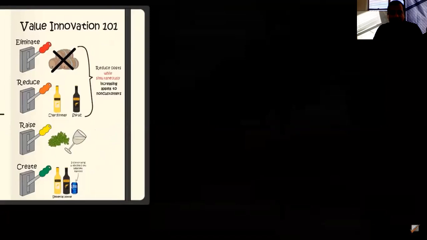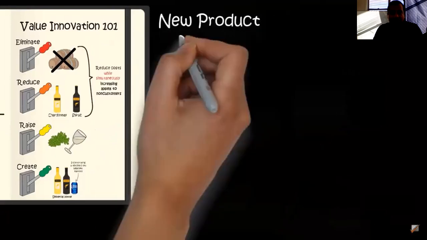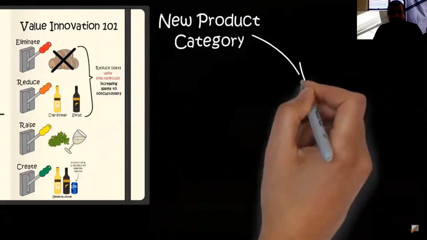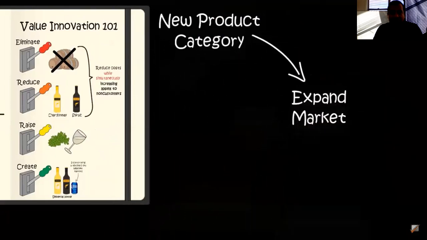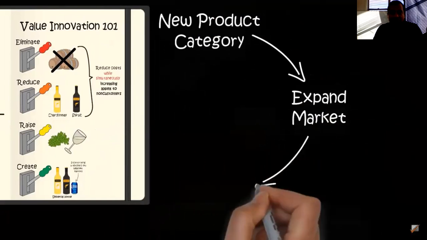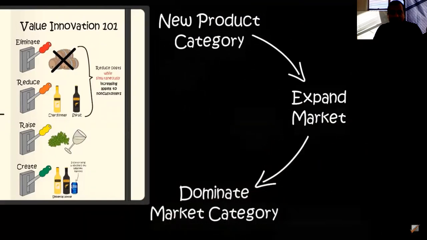Playing with these 4 levers allowed Casella Wines to create its own wine category of fun, unintimidating, easy drinking wine. It attracted a whole new group of customers to the wine market in an area of the market that Casella Wines could dominate for years to come. And because they created the category of fun, easy drinking wine, they had a huge head start on the competition, making it extremely hard for competitors to steal their market share. This is the power of blue ocean strategy, and there are several businesses who have used this strategy to dominate their market.